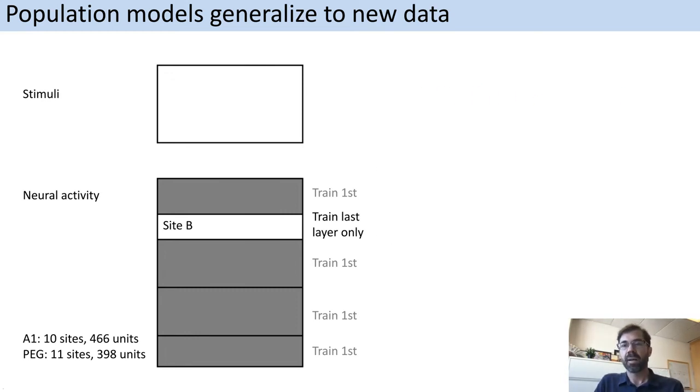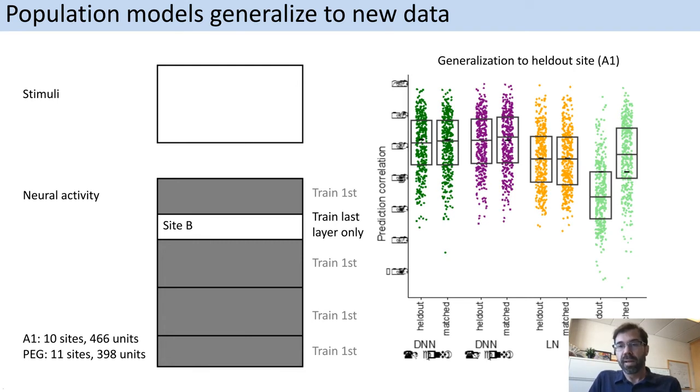And when we did this, this is data from A1, what we found is that the different DNN models performed nearly identically. You can see the strip plots compare performance of the held out and the matched models. And you can see that the mean performance was nearly identical for all the DNN architectures. But you'll note with the single unit DNN model, where we performed an analogous transfer where we fit the model to one cell and then fit the outputs to a new cell, we saw that the held out models did much worse than the original model, showing that by fitting these populations together, we're able to analyze this quite effectively.